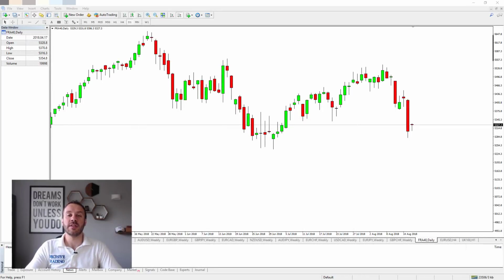Okay guys, now we're going to start looking at these patterns on the chart. The first thing to say is I have no idea which ones are going to show up. I don't know if there will be more ascending triangles or more descending triangles. We're just going to look through the charts, and the ones that pop up, the ones that are really obvious, the ones we want to identify and trade, those are the ones we will go through.